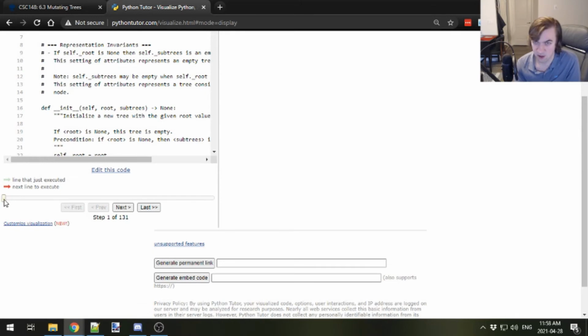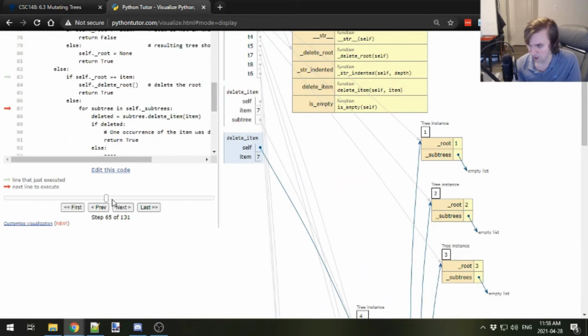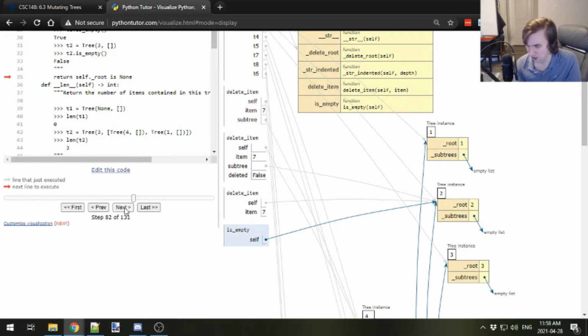Okay, lots of steps here, so I'm going to shortcut this a little bit just to save on time. You should actually try running this. Make sure you can follow along what steps are happening along the way. And if it helps, maybe even try drawing this out on paper so you can be sure of what's happening in here. Now, as I go through here, step by step, looking for the 7, trying to delete it.